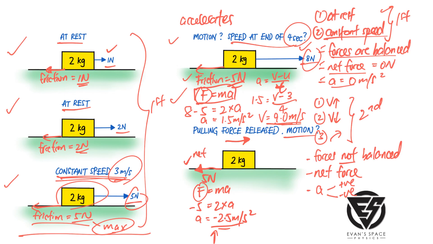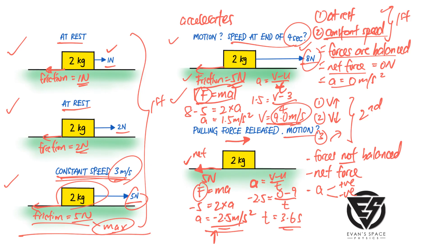To find how long it takes for the box to come to a complete rest, apply a = (V − U) / T. Remember to use the negative sign for deceleration: a = −2.5, final speed V = 0, initial speed U = 9 meters per second. Solving gives T = 3.6 seconds. With this example, I hope you have a better understanding of Newton's first and second law and how to tackle the calculations.